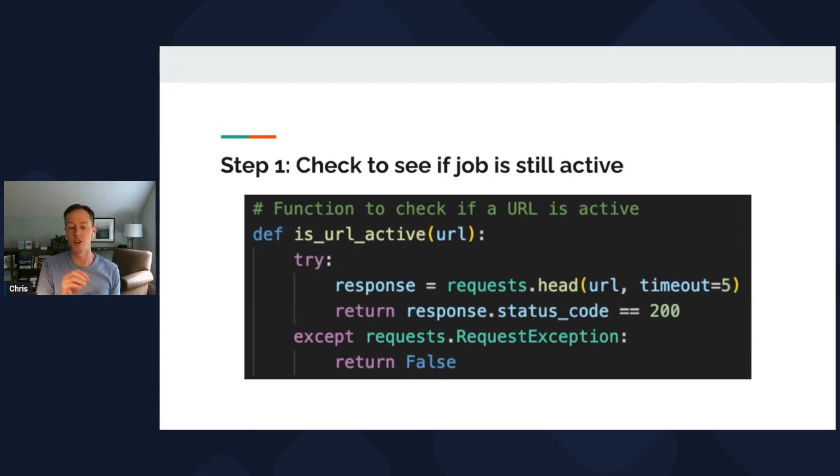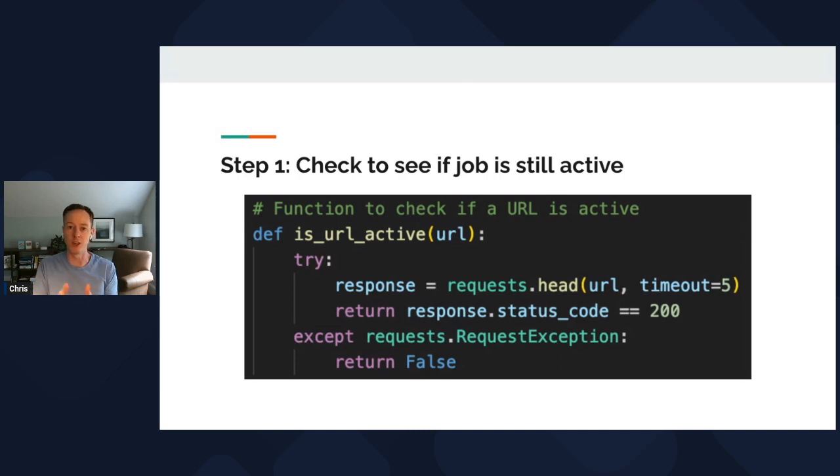It's very short. Essentially, it's try and click on this link and see if you get what's called a 200 response, which means everything's okay. If you don't get a 200 response, then return false. So what this is saying is, no, there's no live job posting at that URL that you gave me. And so at that point, we mark the job as inactive. It's really as simple as that. We're going to test these URLs, and if it's not active, we'll just take it down from our site.